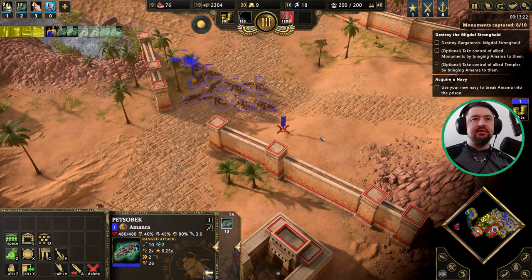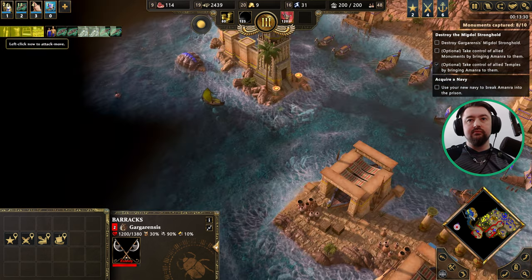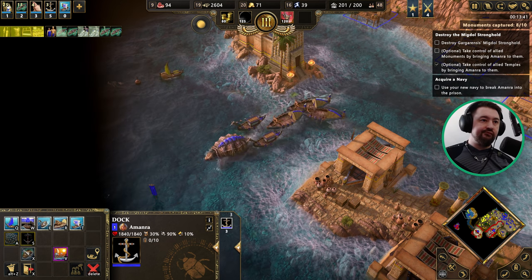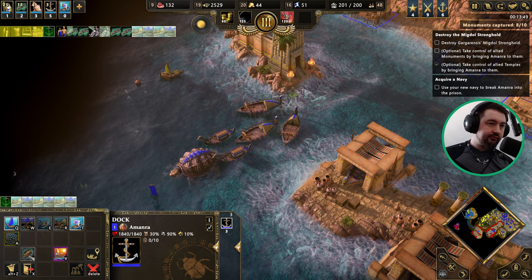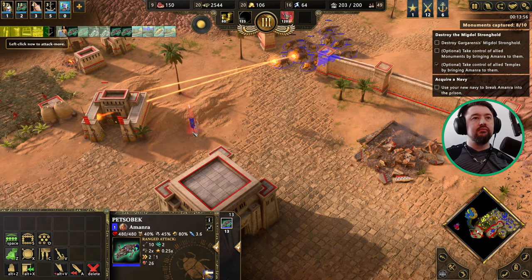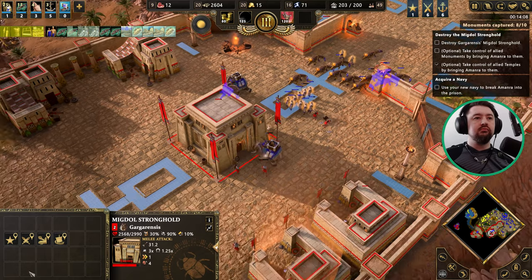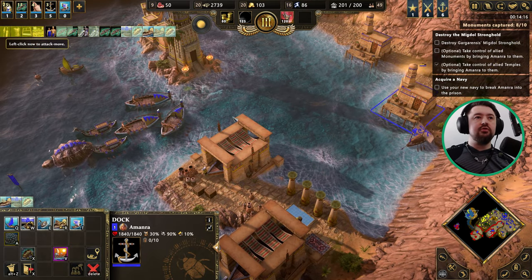Alright, we can get into the heart of their base. That'll deter some of the reinforcements as well. These I don't need. These I very much do. Straight it is.